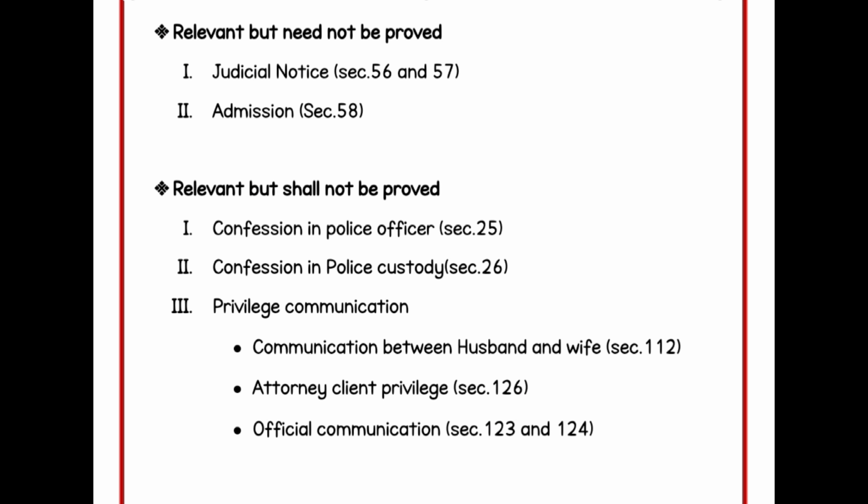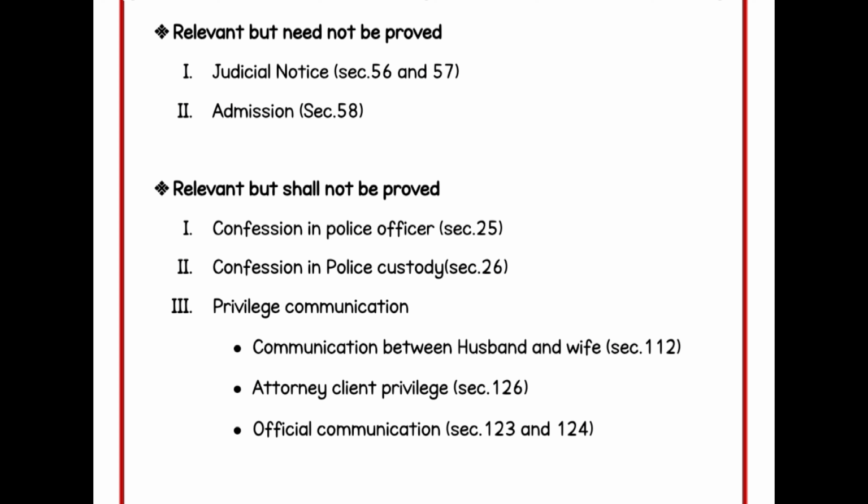Then comes relevant but shall not be proved. Even though a fact may be relevant, there are circumstances where it shall not be proved. For example, confession to a police officer, provided under section 25. If you give a confession to a police officer, it cannot be proved in a court of law. Then confession in police custody, section 26. Here also this cannot be proved, because of public policy, so we do not allow these circumstances to be proved in front of the court.